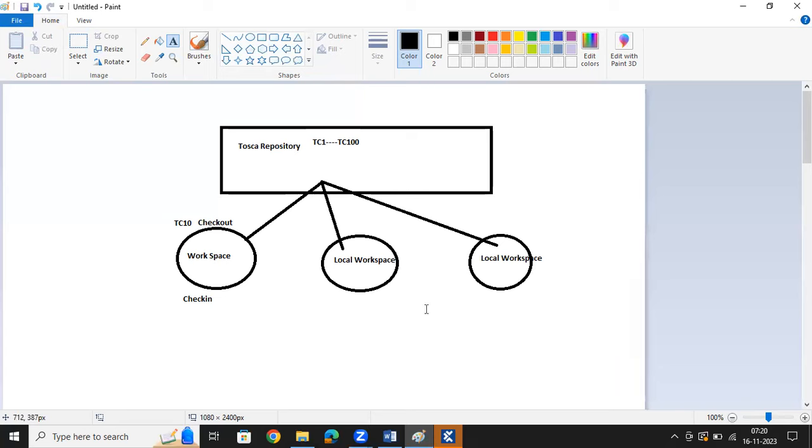Yeah, one more point in addition to what Nagi told. When we check in to the repository, will there be any mail notification to the reviewer who is going to do the review, or how is the communication going to happen between the peers? There will not be any notification. Internally we agree on and define a specific folder for the test cases to be reviewed. From that folder, those who are going to review will check it daily. Okay.